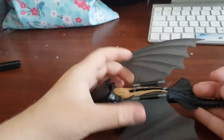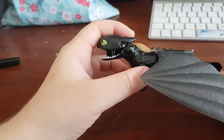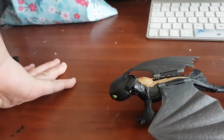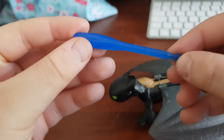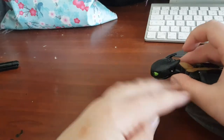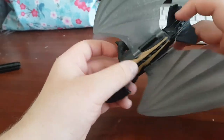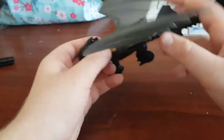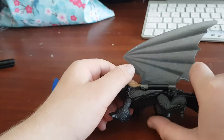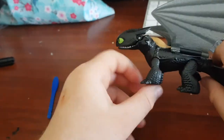Next is this Toothless, which is from either Riders of Berk or Defenders of Berk — that's why it has the yellow tail. It did have a plasma blast accessory that would come out of it when you press the head down. The wings are a little bit transparent and have loads of scales on them. This one came with a Hiccup figure but it doesn't have the peg on it. The wings and legs move, which is really nice — you can put the legs all the way back to make it look like it's flying.